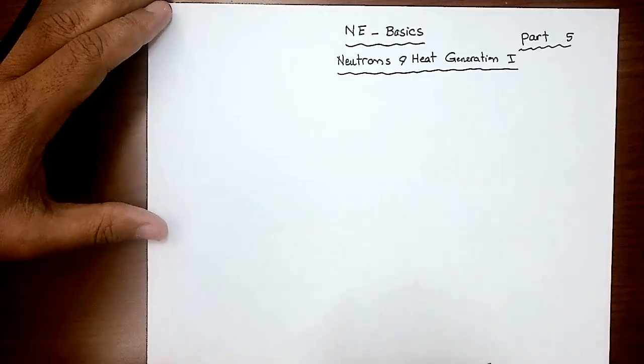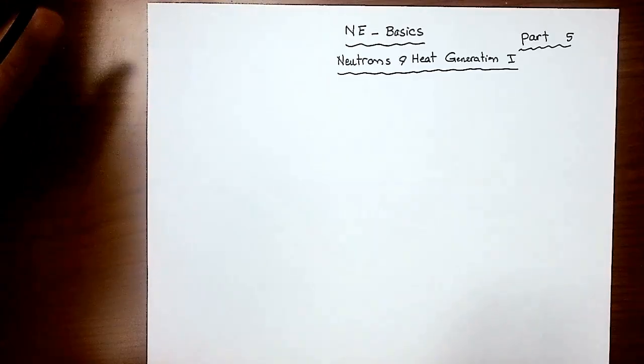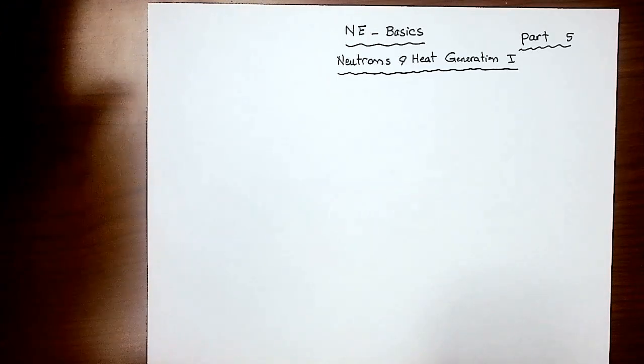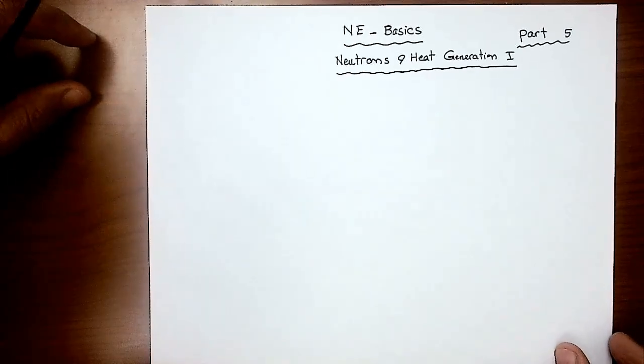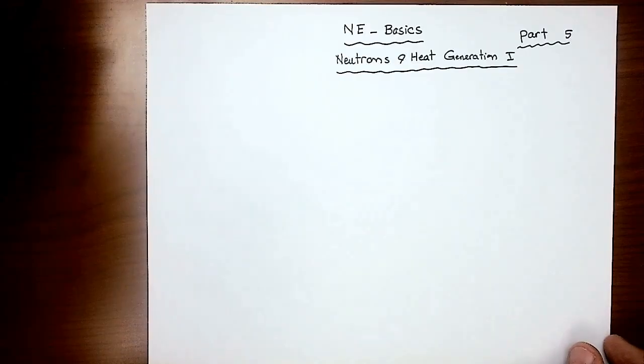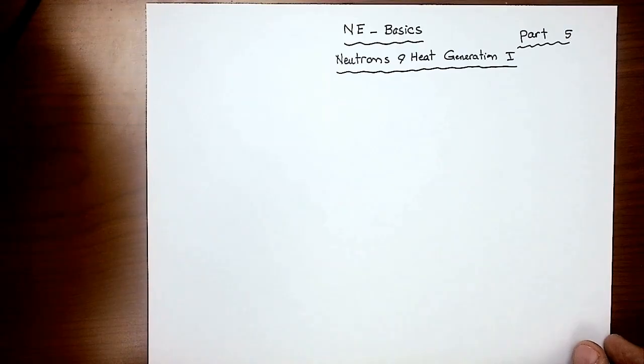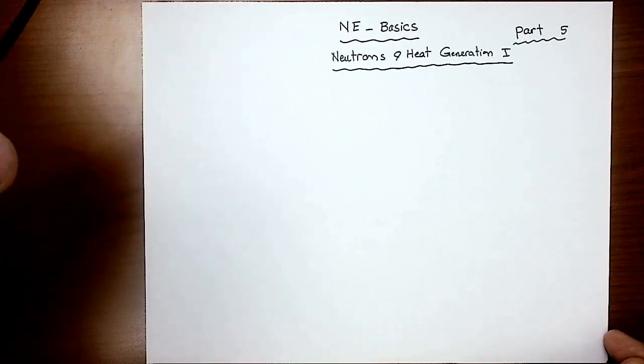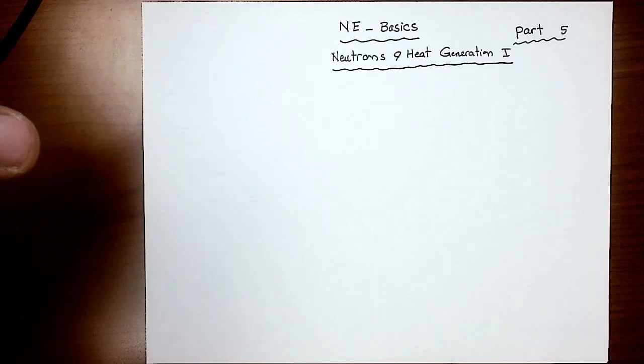So in this recording, we're going to move to what we call neutrons and heat generation. And we may have three parts to talk about the neutron and heat generation under this one. So let's recap what we got so far. What we got so far is to cover the fundamentals of heat transfer, the different mechanisms. Then we move to the basic equations that we use to do the analysis to calculate the heat transfer quantity of interest, which is Q, Q prime, Q double prime, or Q dot.